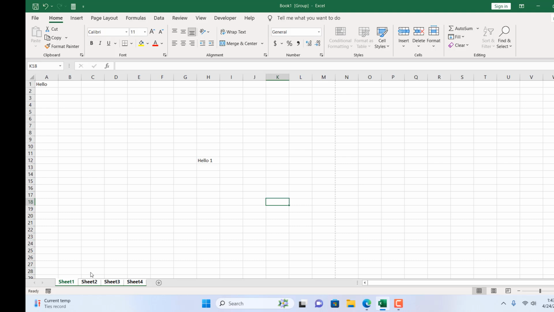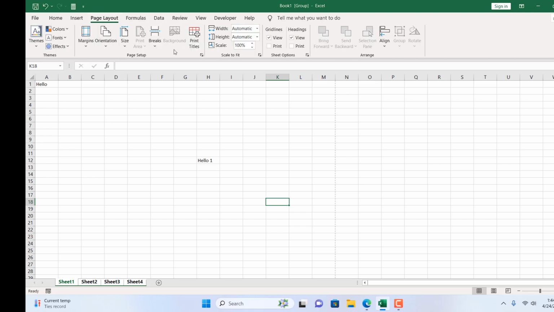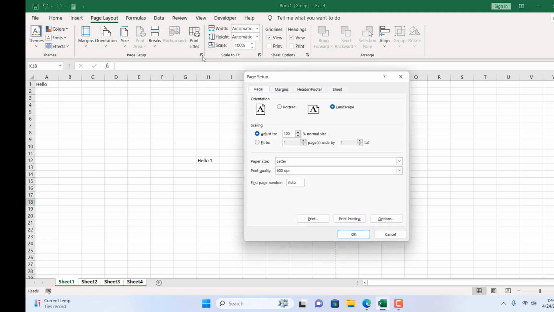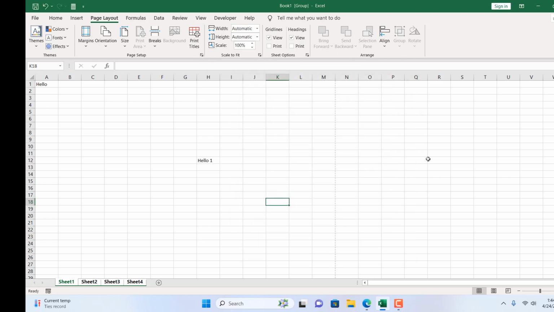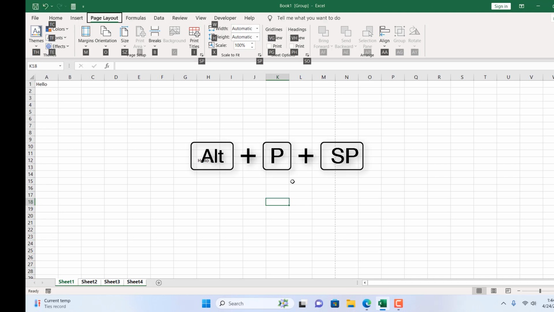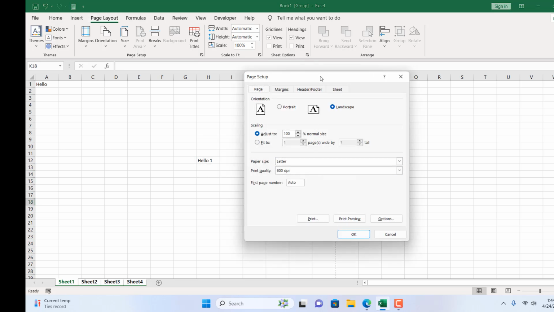In this example, I'm going to paste the same page setup to all of my worksheets. So I have right clicked and selected all worksheets. Now I have already set up sheet 1 and I just need to copy it to all these worksheets. For that, I'm going to click on page layout and click on this page setup. And here, if I click here, you can see we are in the page setup. But if you don't want to click there, you can press the keyboard shortcut, which is Alt P, and then you will have to press SP. We are in the same position. Our page setup dialog box is open. You don't have to do anything here. Just click on OK.